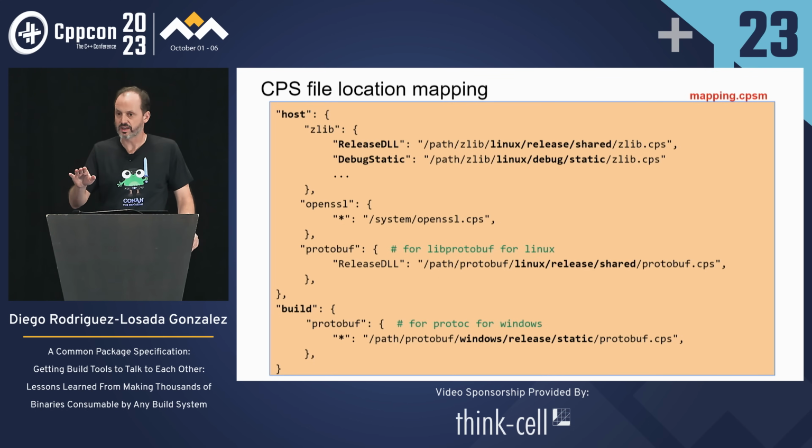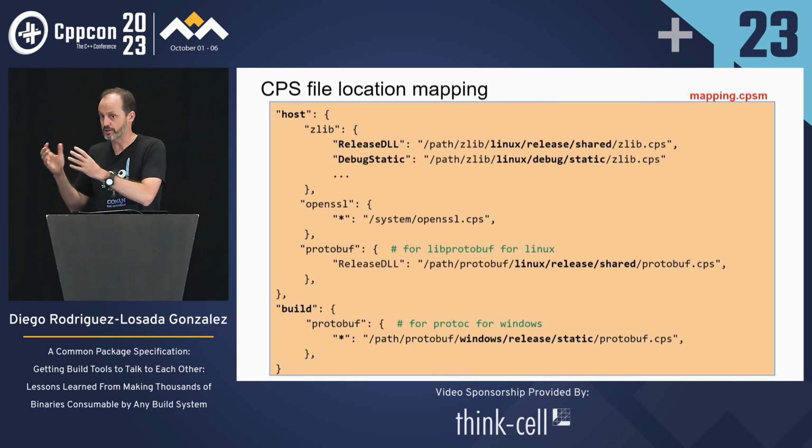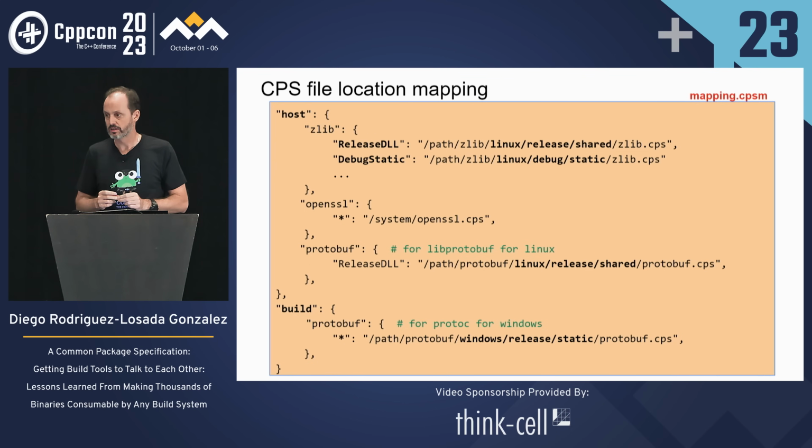No, you don't put it there. It's the same as the static library. You don't put the static library in your repo. When someone is building your project, it will generate the static library, and it will also generate the CPS as a result of the build. But the CPS is not in your repo at all. The CPS is part of the binary. It's not part of the source code. It's something that describes the binary that your library generates. It's part of the install step, mostly.